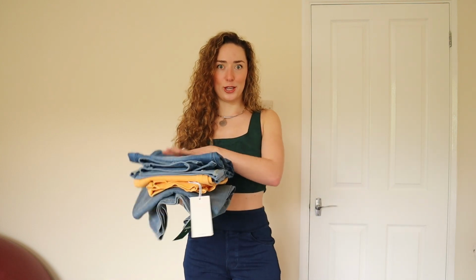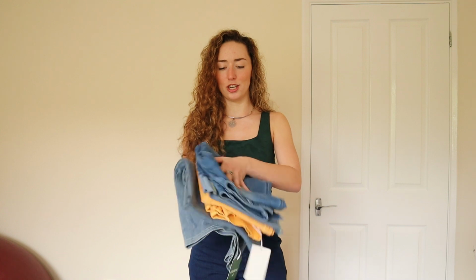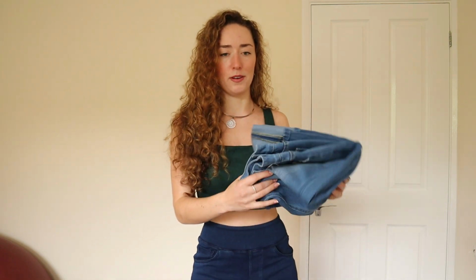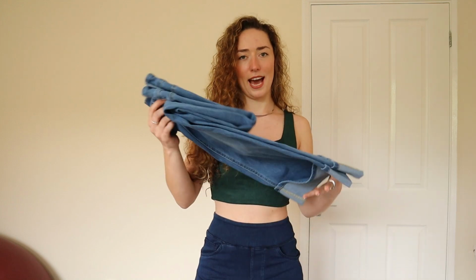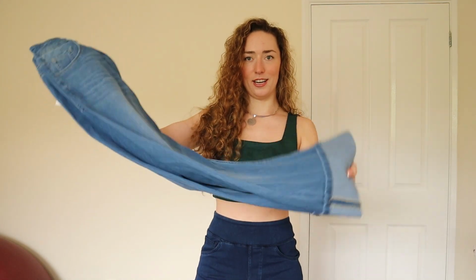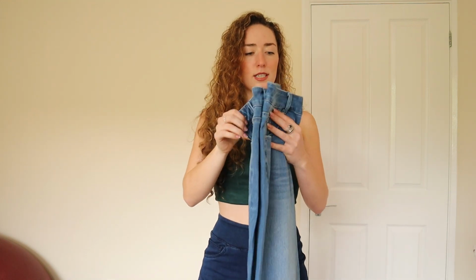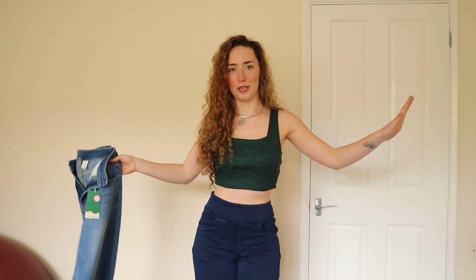So moving on to the new pairs, I've got 3 pairs to show you guys today. So I'll start with these ones. These ones also have a bit of a pin-up vibe to them, but I absolutely love the design on these and the folds at the bottom. I thought they were so cute. So these ones, I don't have the name for them, but I'll link them all down below in the order that I try them on, just so it keeps it organised. And everything you're seeing today is in a size extra small for reference, and I will put my own measurements down below so you can use me as a guide for whatever you might want to check out.